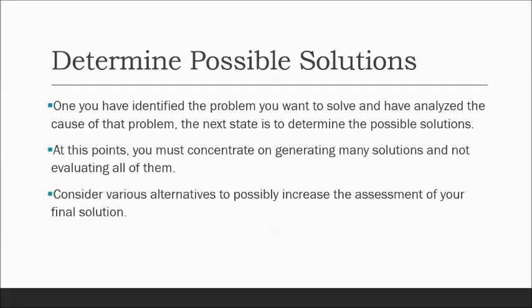So, once you have identified the problem you want to solve and have analyzed the cause of that problem, the next stage is to determine the possible solution. So, you must concentrate on generating many solutions and not evaluating all of them. Anong ibig sabihin nito? Ang ibig sabihin lang nito, class, is that i-list down nyo lang lahat ng solution. Huwag yung parang, ito yung solution kasi ganito. No. I-list nyo lang muna lahat ng solution. Huwag nyo munang i-assess. No. I-list nyo lang lahat.